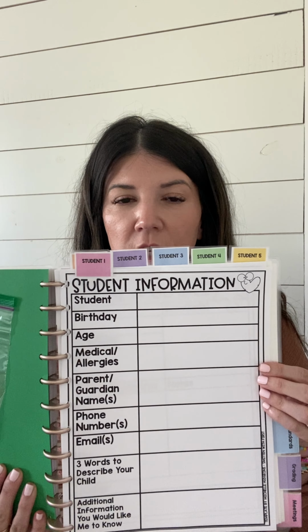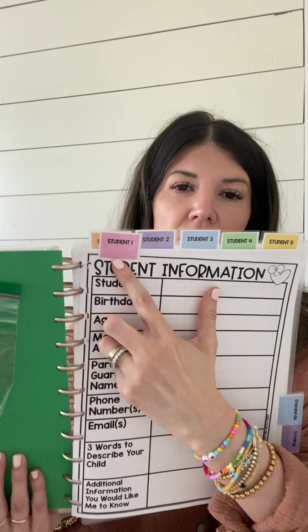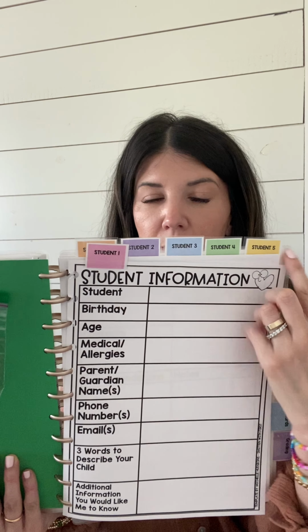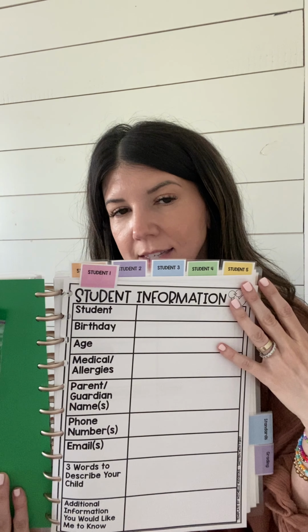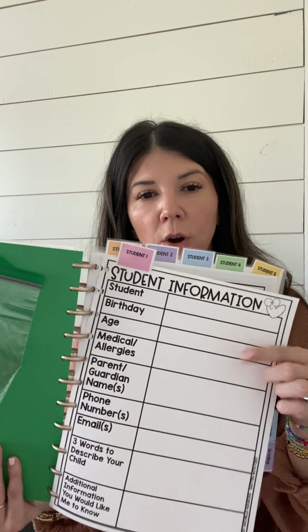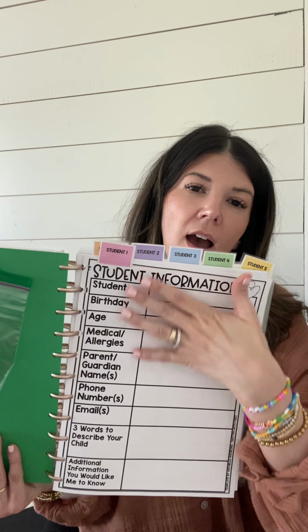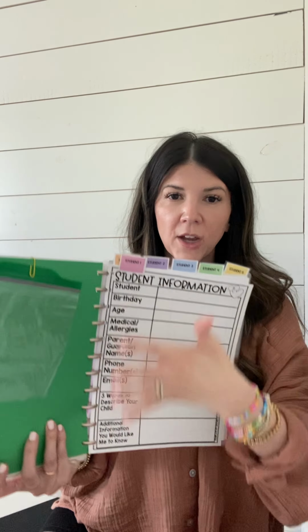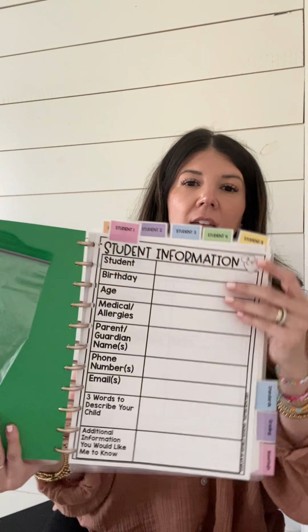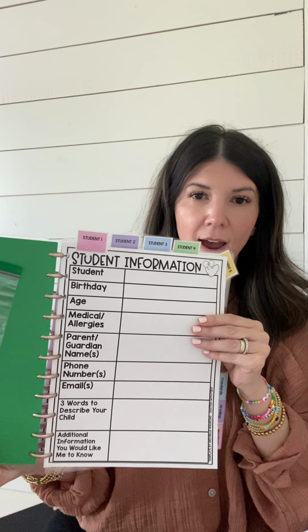Here's an example of a student information sheet. Again, these come with different options. But what I would do is I would use the one-sided tabs and put my students' numbers up here instead of their names, have their class numbers up here, and then tape that to the student information sheet. This is a form that I would send home on Meet the Teacher, and they would bring it back. I would put it in my planner, hole punch it, and then whenever I'm going into an ARD meeting or an IEP meeting or I'm meeting with a parent, I can just flip to that student's number and I have everything for that student behind that.